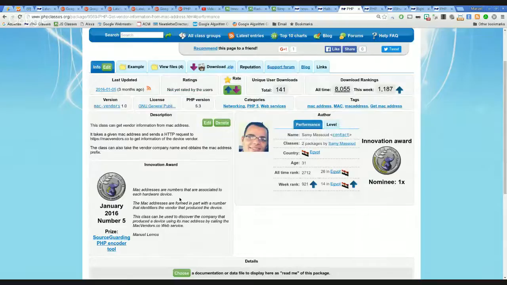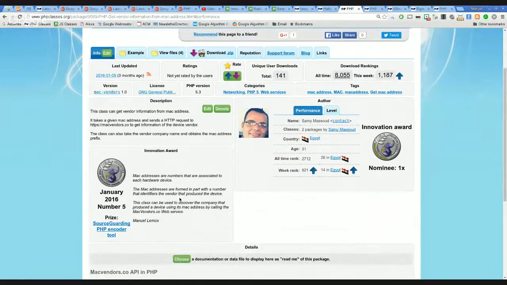So you can eventually identify the type of device and the company. So you can see what is behind that device that is using that MAC address. So this is interesting.